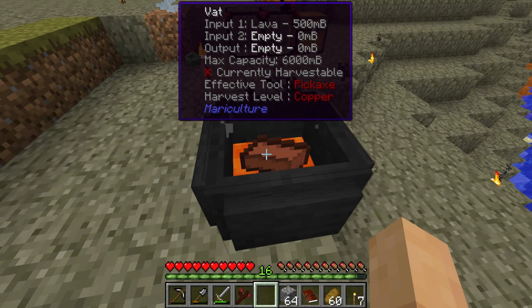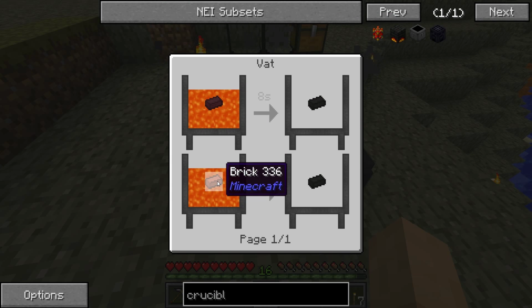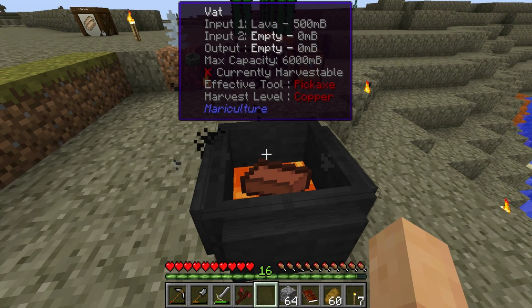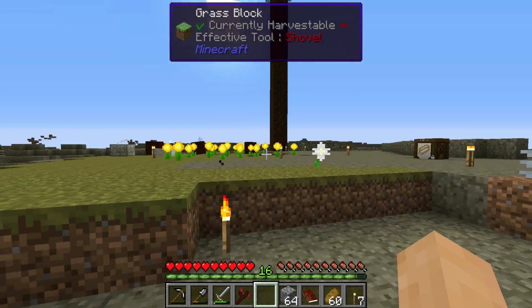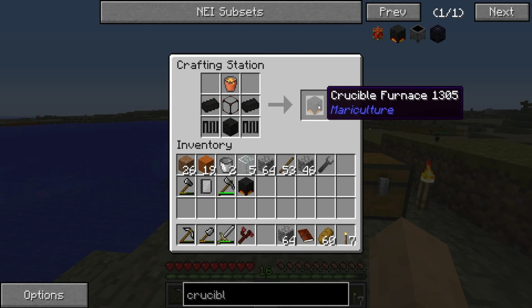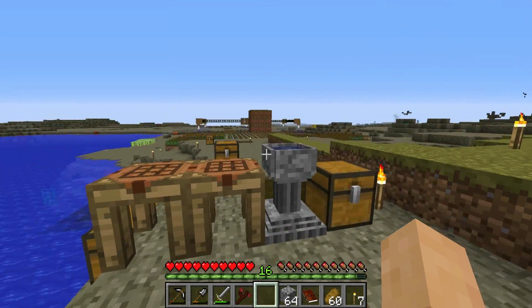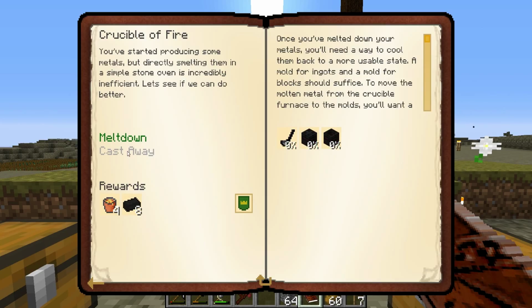I think it's like 8-10 seconds, something like that. What is it? 16 seconds. Nether brick is half of that, right? So if you had nether brick, that would be ideal. But anyways, we got what we got. Crucible furnace, excellent. It did remove the clay bucket, so keep that in mind, guys and gals.